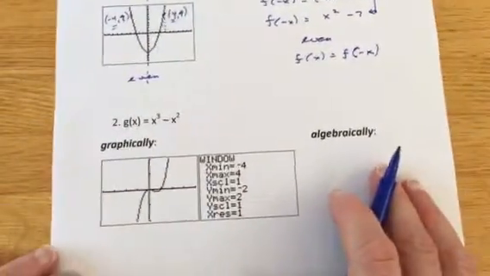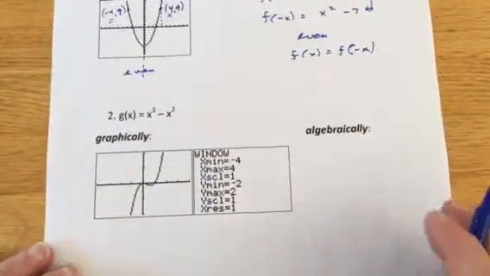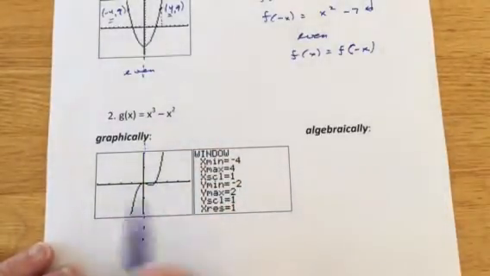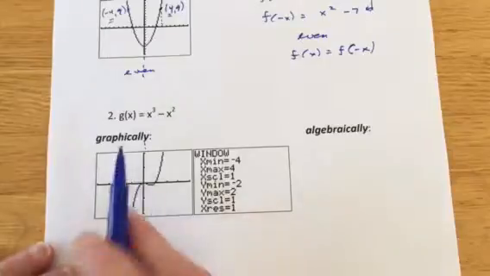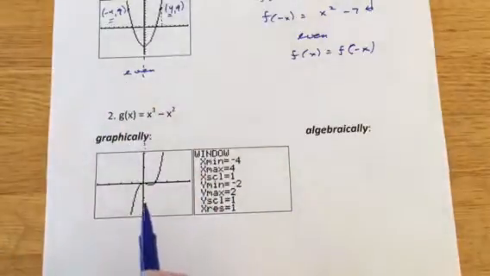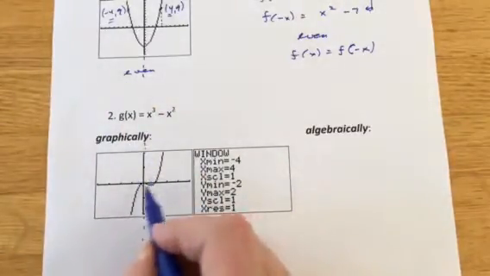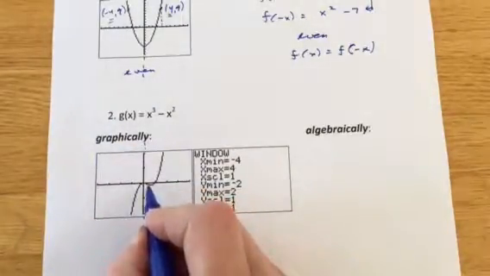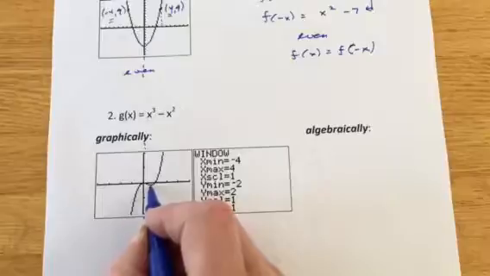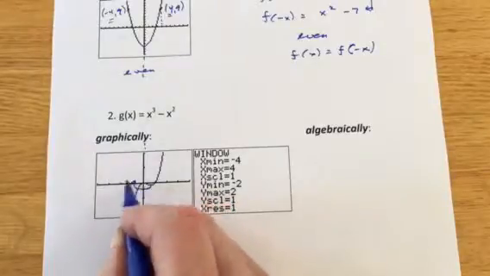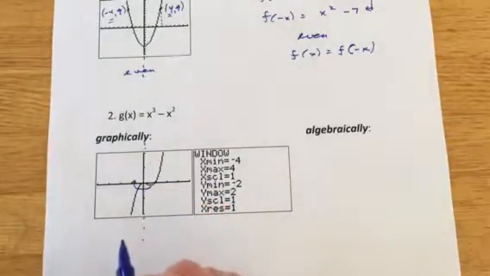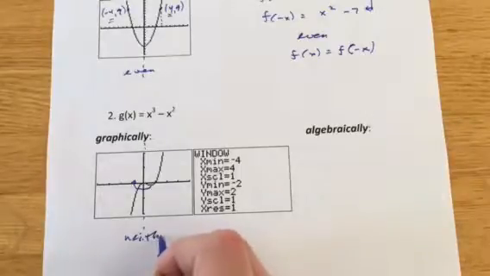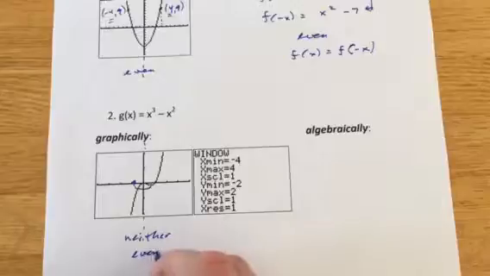Next one, if we check graphically first, is there symmetry with respect to the y-axis? Clearly not, because it doesn't fold together. The other one, remember, is symmetry with respect to the origin, which is a 180-degree rotation. In particular, you can see this one spot right here, if you rotated it around, should wind up here in the second quadrant, and there is no graph in the second quadrant, so there's no symmetry. So this should turn out, based on the graph, to be neither even nor odd.